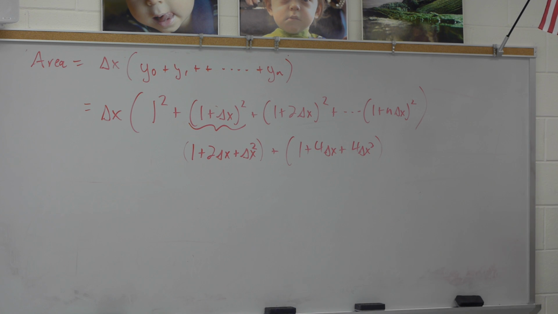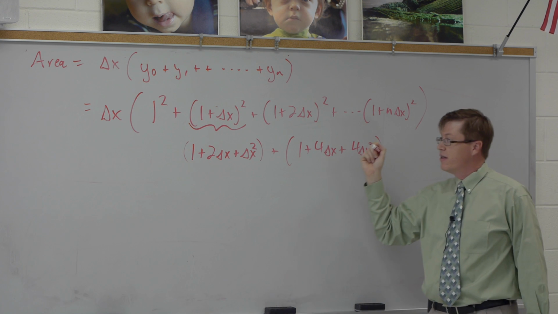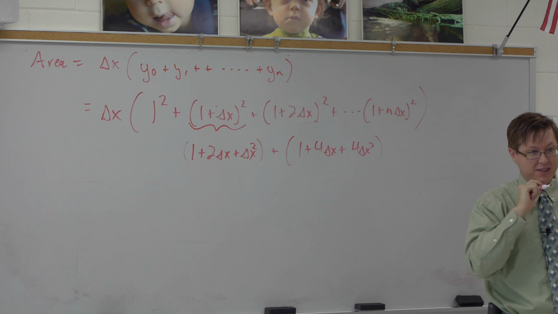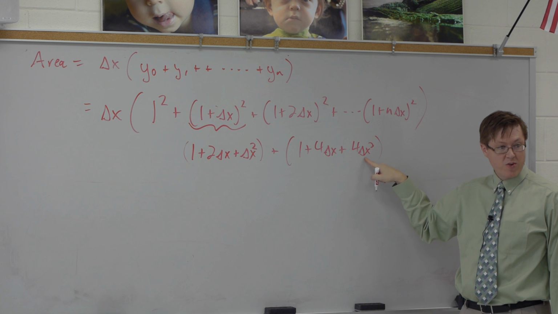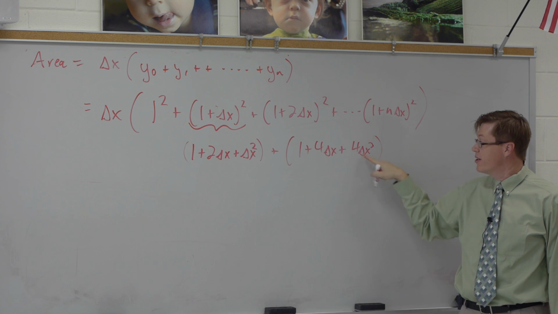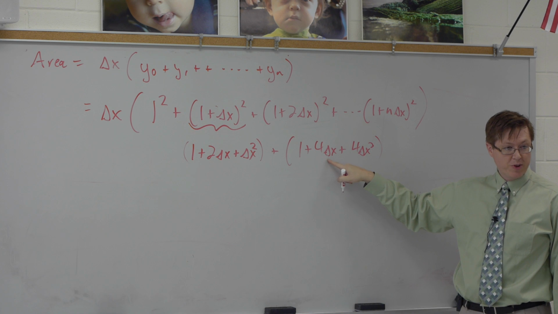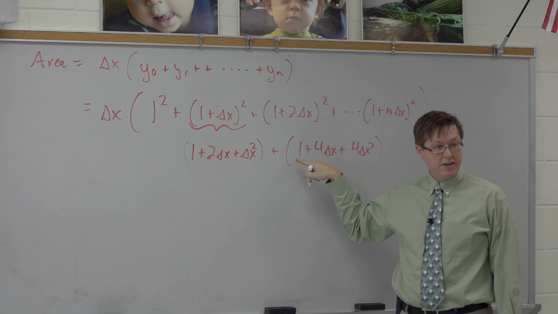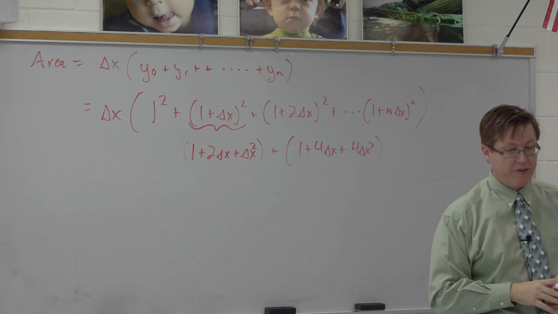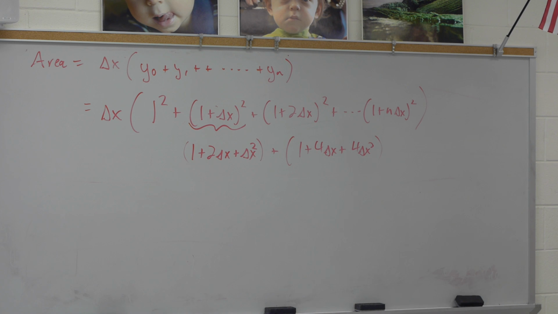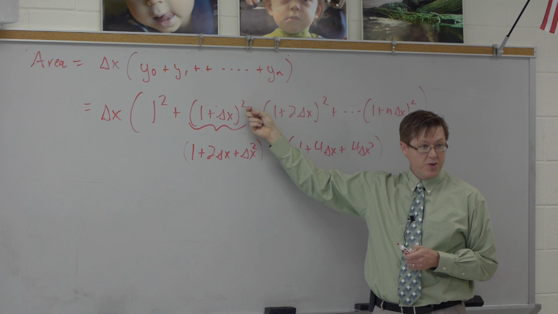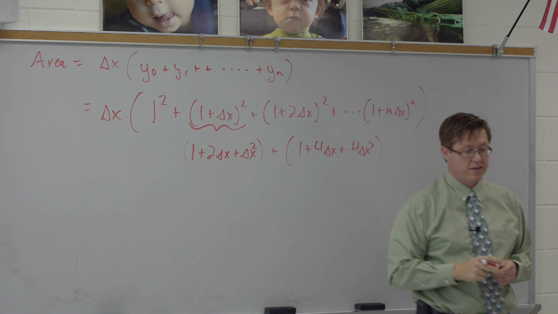So how can you do that if there's an infinite amount? Well, there's not an infinite amount. There's n. Yeah, that's like a lot. Well, yeah. So it's not fun. But you could write out what this is going to be, because all the delta x squareds are going to be multiplied by the squares, and all the delta x's are just multiplied by 2, 4, 6, 8, and then everything has a 1 in it. So you could group those and figure out what the pattern is and write it fairly succinctly. But still it would be messy, and certainly if this was to the 7th instead of squared, then it would be really awful.